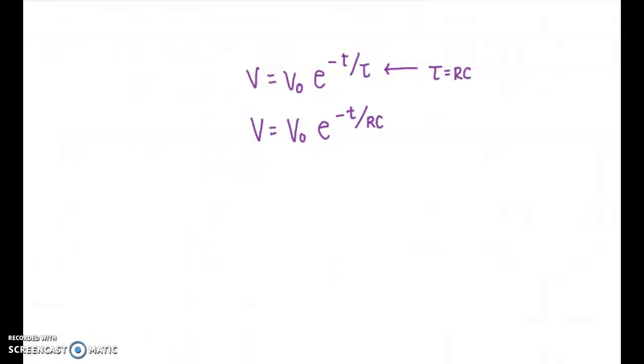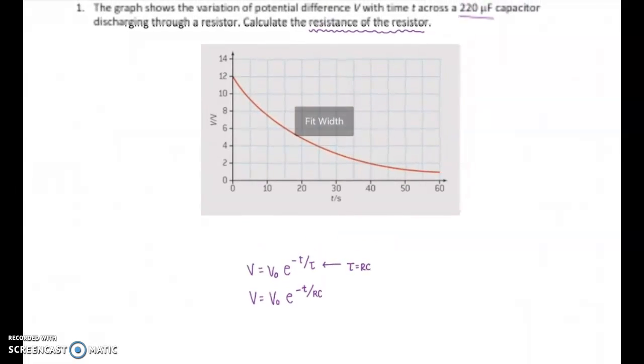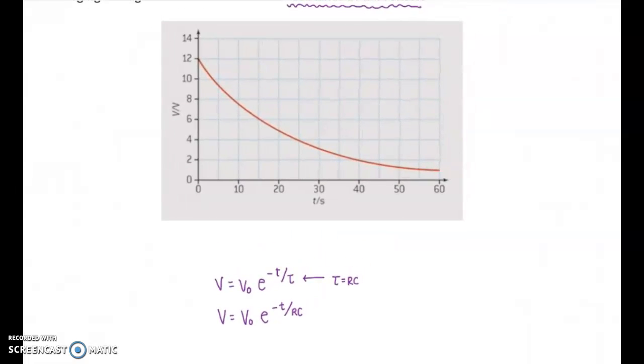Okay, so now we have an equation that involves V and t, which makes me happy because we're given a voltage and time graph. And we see that R value that we're trying to solve for, and we are given C. So in order to use this equation, I need to make some comparisons about voltage. So I'm going to come back up here to the graph. And the first thing that I want to notice is this maximum voltage, this 12 volts. That's what V naught stands for in this equation, the 12 volts.